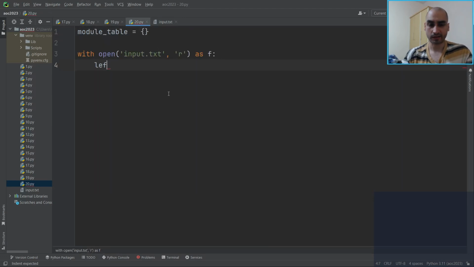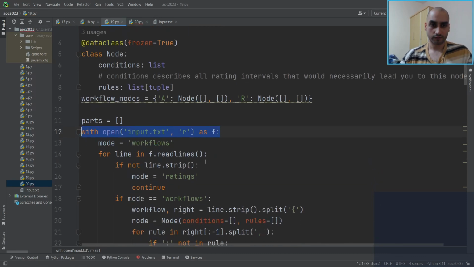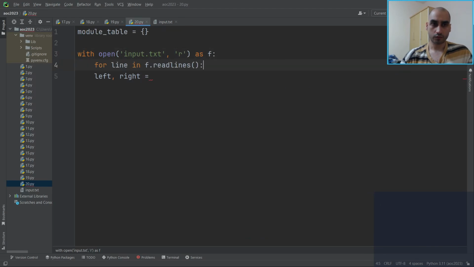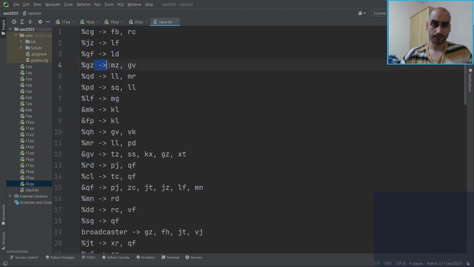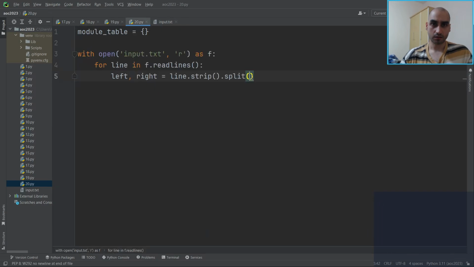Okay, so just left, right equals line dot strip dot split. Let's split on this big chunk here.